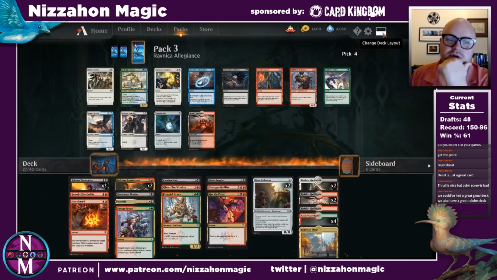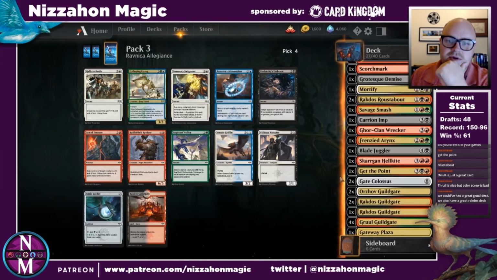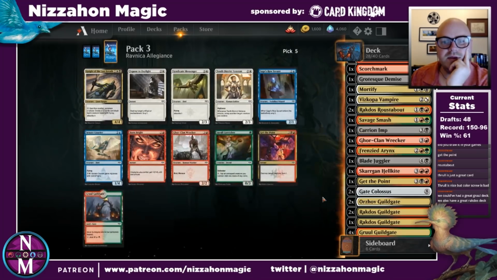And what's our lower curve look like? It doesn't look that good either. So, you know, our late game's looking great, but maybe we need to take Vizkopa Vampire here more than we need Rubble Belt Recluse. Yeah, I think that's probably the right thing.